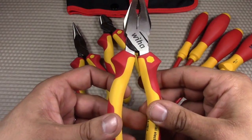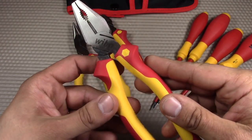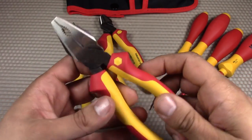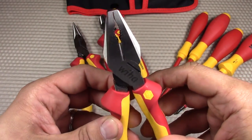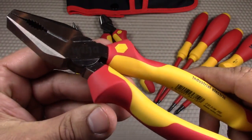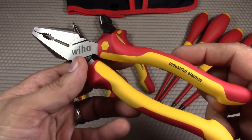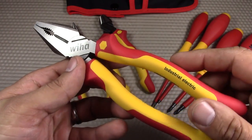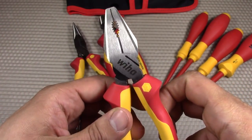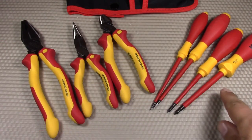The packaging is by Wiha, USA. And then the design and tooling to DIN and ISO standards is by Wiha, Germany. So they're designed in Germany. The forging is done in the Wiha, Vietnam facility, and then they're packaged here in the US. So you won't see any made in Germany on the pliers. And I believe previously it was Swiss-made, German-designed, and now it's more Vietnam-made, German-designed. But we'll talk about that more in the pros and cons section, but that's just a special note on the differences between their pliers versus their drivers.